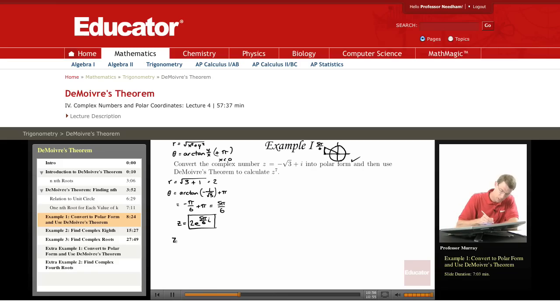z to the 7th, the whole point is that we're going to use the polar form to find z to the 7th, so this is 2 e to the 5 pi over 6 i, all raised to the 7th power, so that's 2 to the 7th. Now I have e to an exponent raised to an exponent, so I just want to multiply those two exponents. e to the 7th times 5 is 35 pi over 6 i.